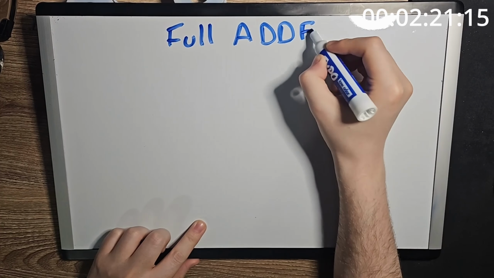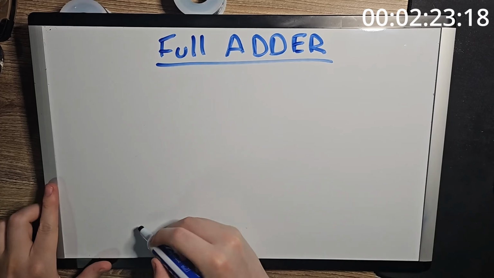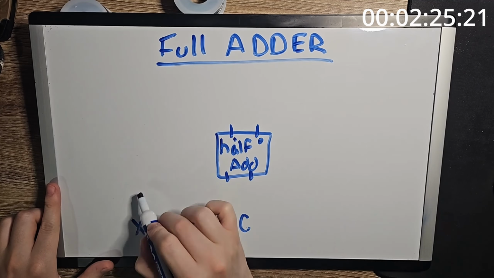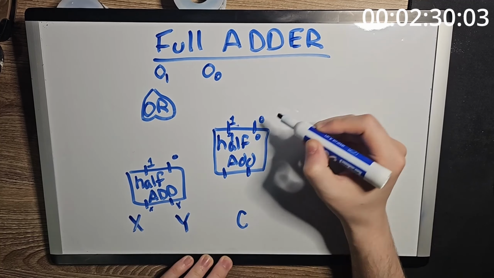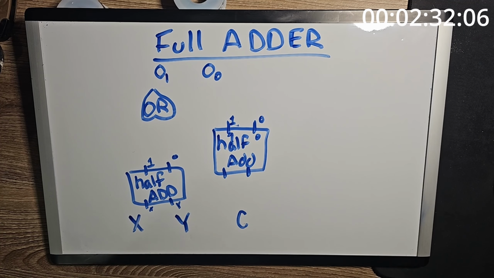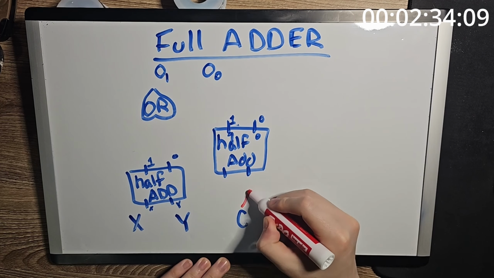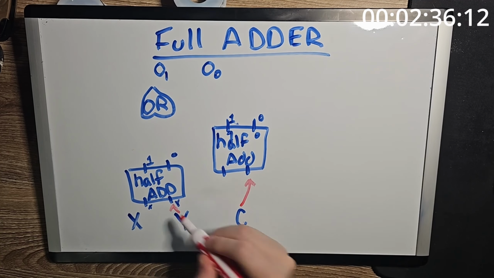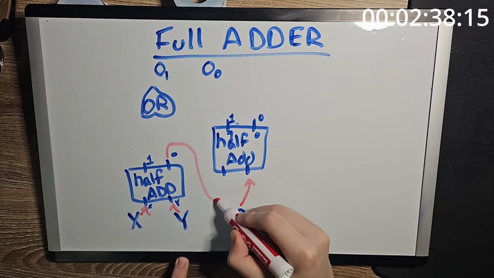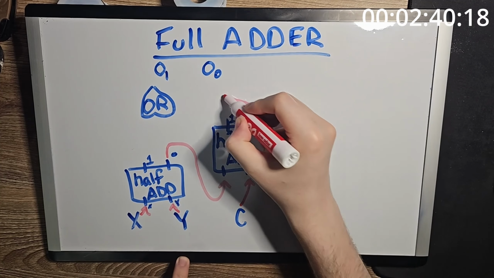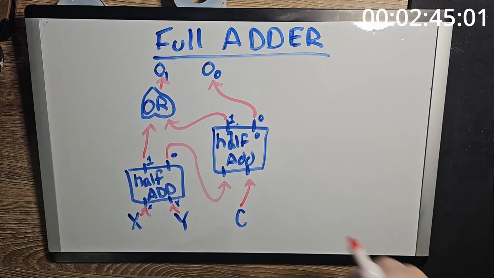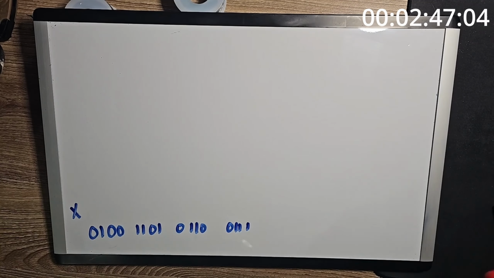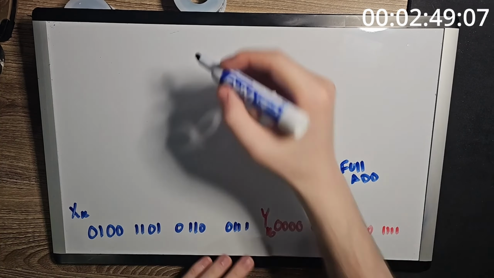What we need to do next is make the full binary adder. Luckily, we can use the half adder that we just made, and simply with this configuration on screen, we can add up to 3 bits. The first 2 bits are called X and Y. These are used for adding the 2 number places, and the third bit here is your carry bit. So when you add 2 bits together and both of them are 1, then we carry that 1 to the next full adder. We can chain a bunch of the adders together and we can make our 16-bit adder.